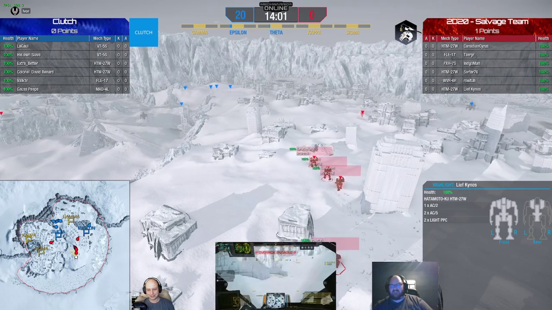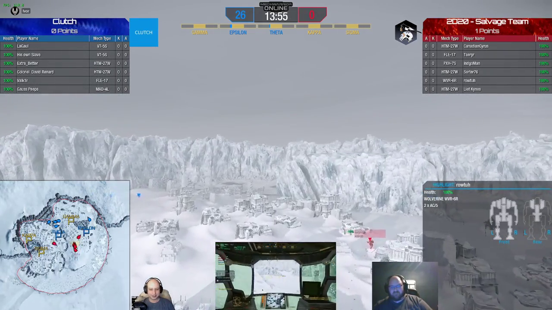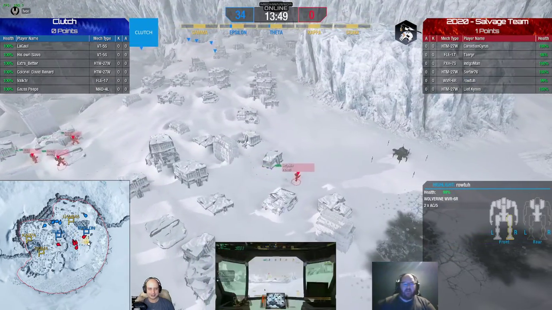What do we got on these Hanamotos here? More of that Daka light peep combination. Those Wolverines got ballistics. This is going to be a ballistics brawl. I love it. Indigo, is he going to give it away by taking Epsi? I think he is.